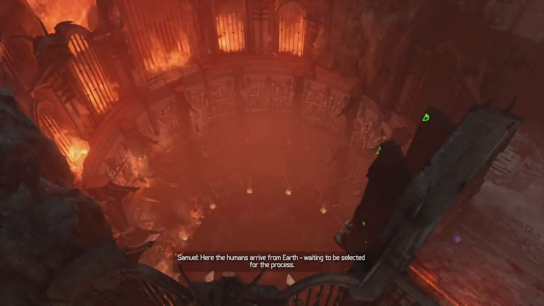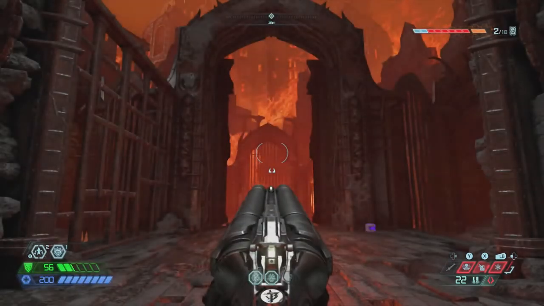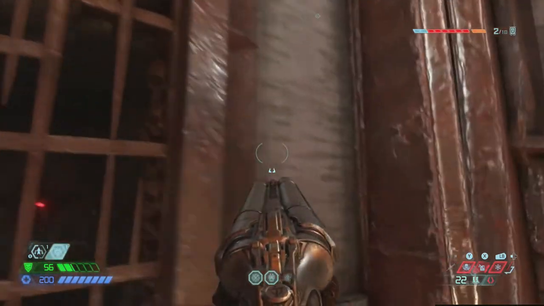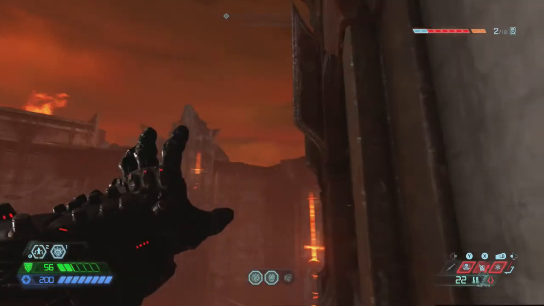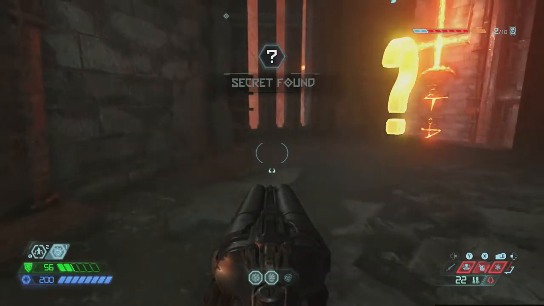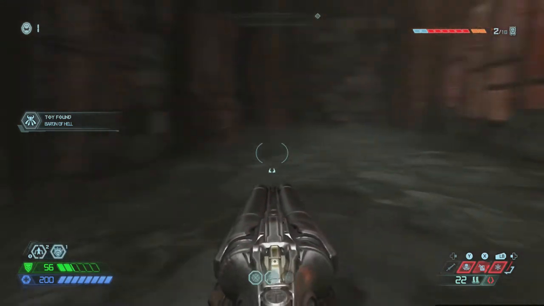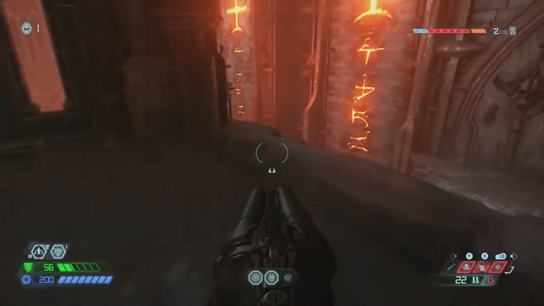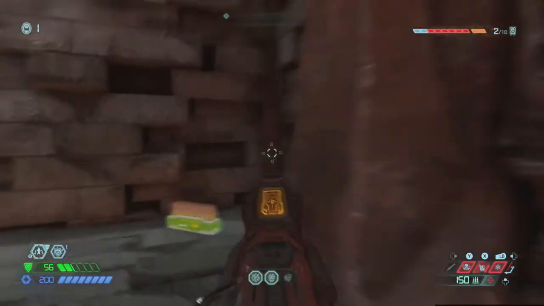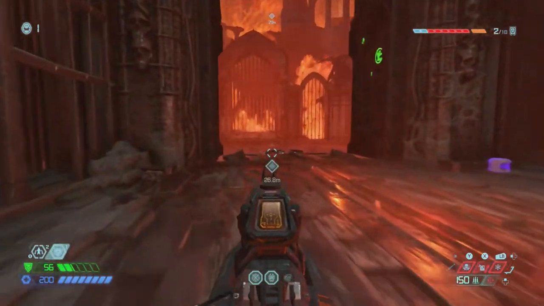Here the humans arrive from Earth, waiting to be selected for the process. Okay. Let me see if that worked. So it's exactly like a factory. And I got another life. And a secret. The Baron of Hell toy action figure. This door's locked.